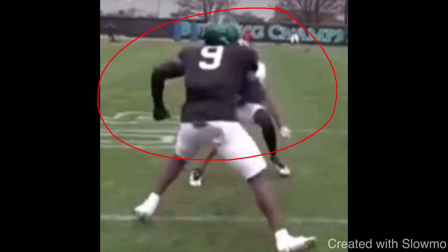So what is a throw-by move? So this is something that you could use in that same situation we just covered, where you take an outside release versus inside shade press, or like the DB showed outside shade and held inside like we saw in the last example, or what have you. Okay, so a throw-by move is great to use on, I personally like it on those same routes, but you could probably use it on any route, to be honest with you. It just kind of depends on the situation. Anything but probably a fade or maybe a deep post. Okay, so let's play this full speed, then we'll break it down.